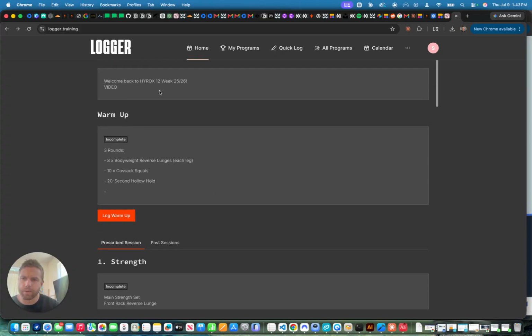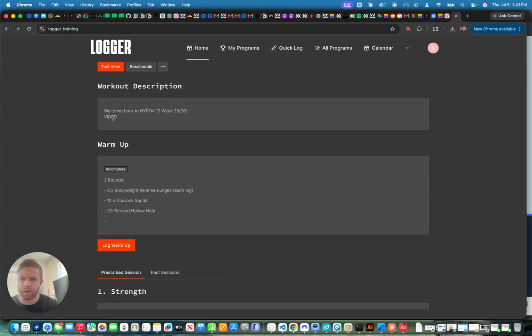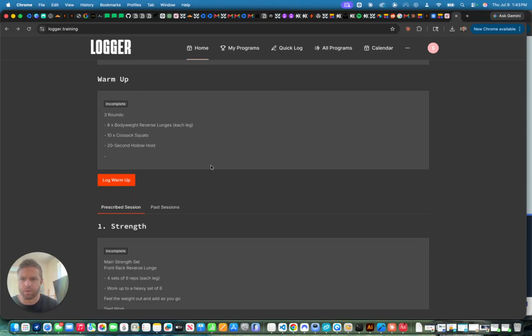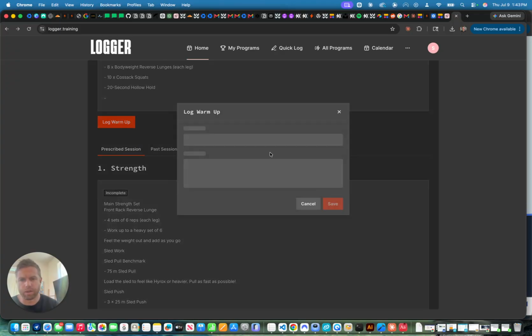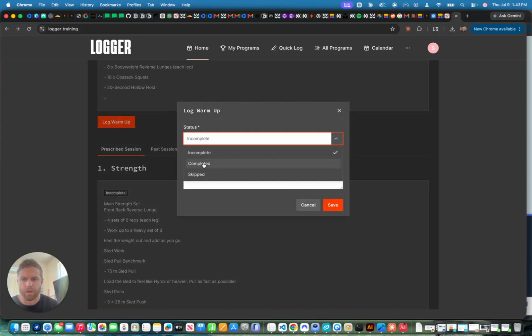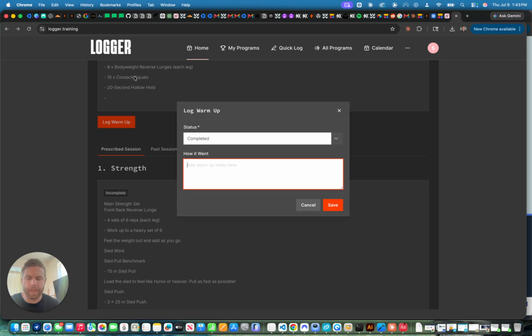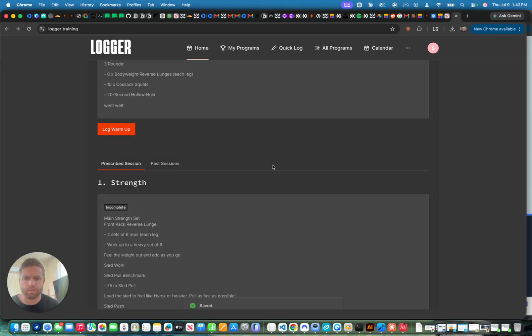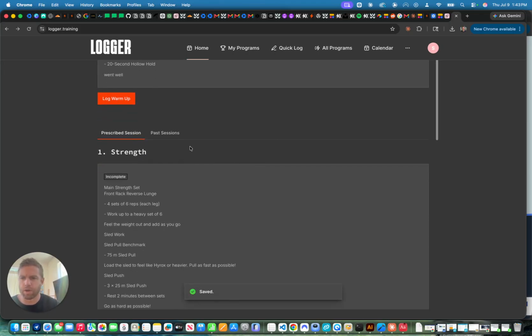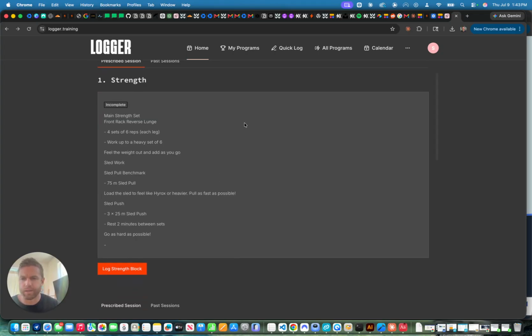And then we have the workout description, which ideally would link to a video from a coach, and then it will show the warm up, and then you can log it, and it does actually have state management for that. So I just put complete, and then I could write in what I did, and be very explicit in regards to what I did, or I could just say, went well, or honestly, whatever makes it the easiest for you to be able to look back on this and understand how well it went, or any modifications that you made or anything along those lines.